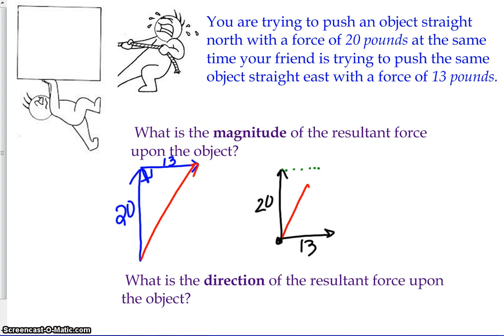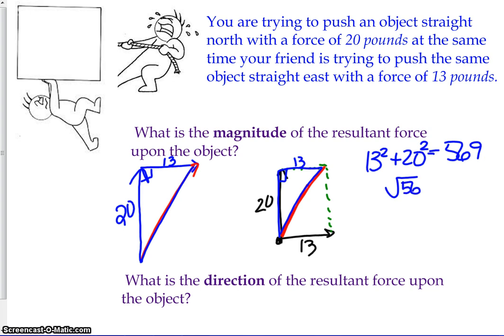We just have to copy down your rectangle, and then you're actually just finding this diagonal of your rectangle. Either way, you're still going to use Pythagorean theorem, okay? Because if this is 13 down here, this is 13 here, and really we just have the same little right triangle that we had here. So to find the length of this, which is my magnitude, I'm going to take my Pythagorean theorem. 13 squared plus 20 squared. All right, and when I add it up, it equals 569, and I take the square root of 569, it's about 23.9. All right, so this distance is about 23.9.